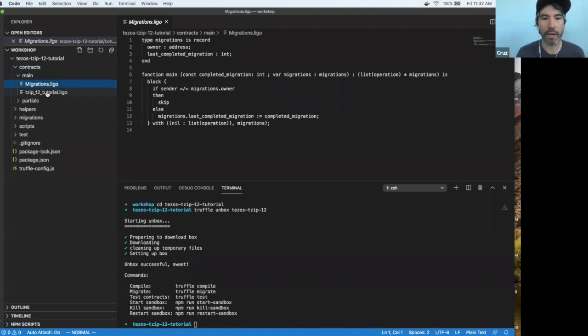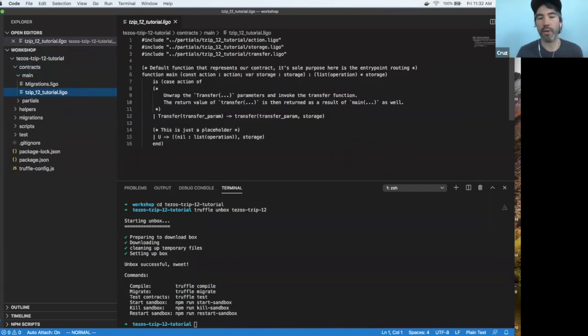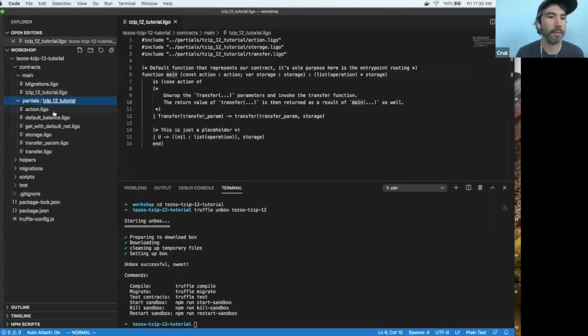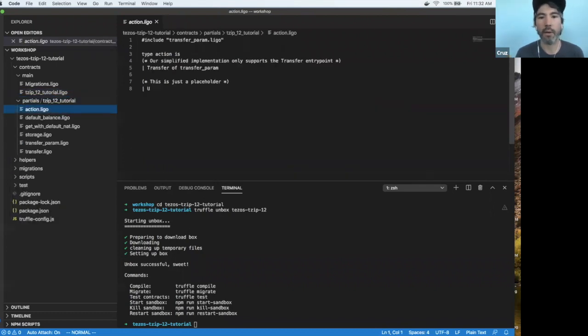Of course, we have our migrations contract, but we also have the tzip12 contract, the token. It's got our main function. We have some partials where we're storing some of the legal actions, just a transfer entry point.